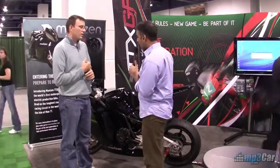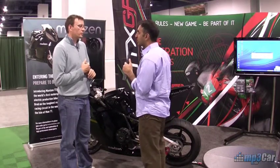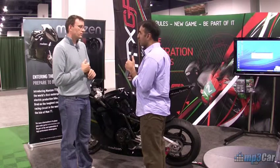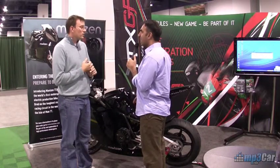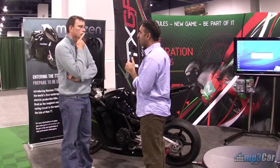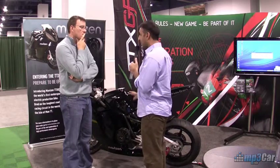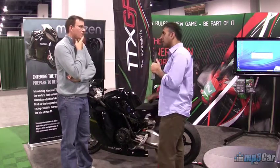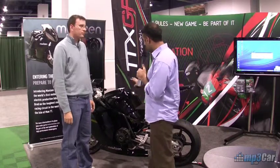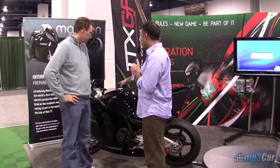Well, firstly, bikes are a significantly simpler challenge to deal with than cars. Not having a violent engine and all that kind of stuff actually makes life a lot simpler. A combustion engine environment isn't very good with electronics in terms of sensors and everything. Here we have a completely clean machine. This entire bike only has two moving parts. We have no gearbox, and we have a controller which has a USB output which feeds into our board.